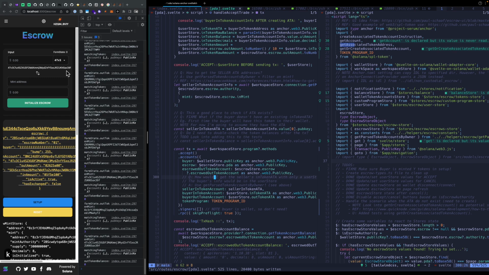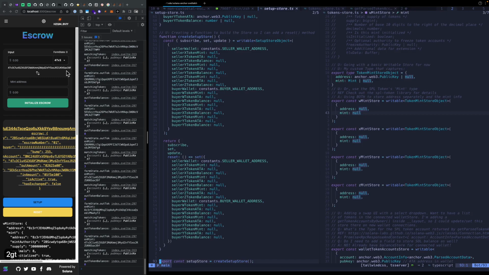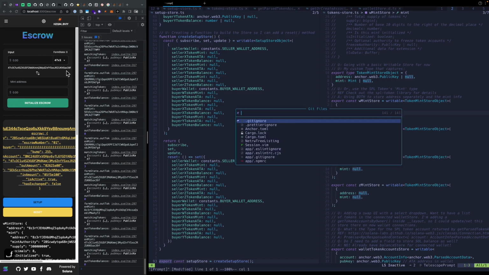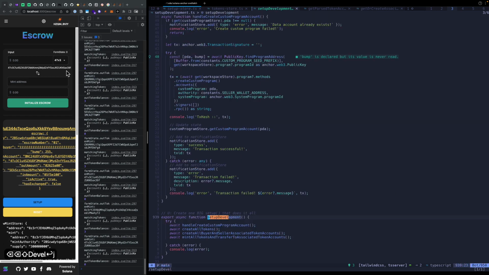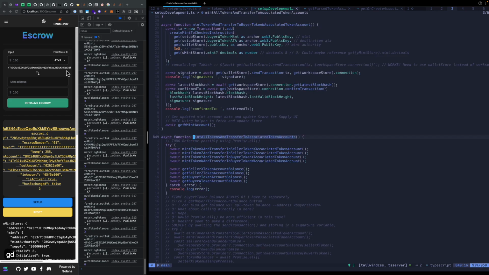Let me show you. If I do the setup, here, handle, create custom programs, the program. Create all the tokens, create all the ATAs, and mint. Let's go to the mint.